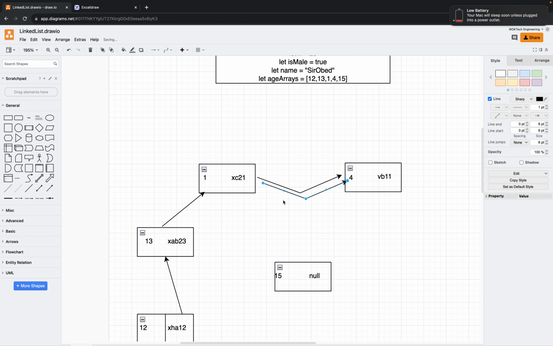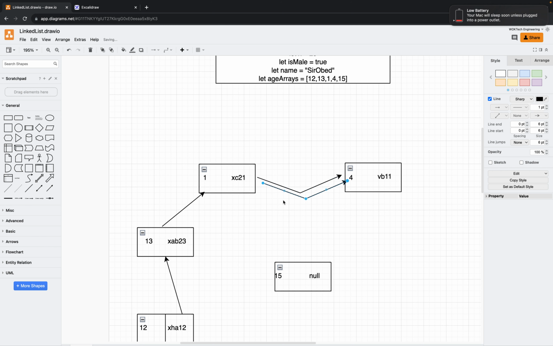Now, if you want to add an item, if you want to append or add an item to the end of the list, all you need to do is change the address of the last item here to point to that next item, just like the way you saw me adding more items and so on. One of the easiest things for you to work with a linked list is once you're able to identify the head, and that is how you get to add an item and locate every part of the list.